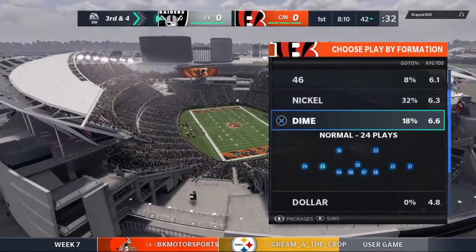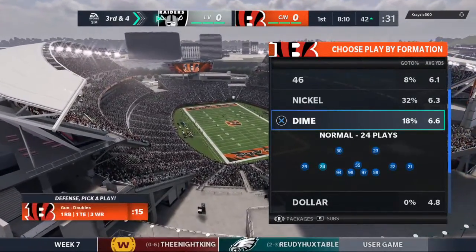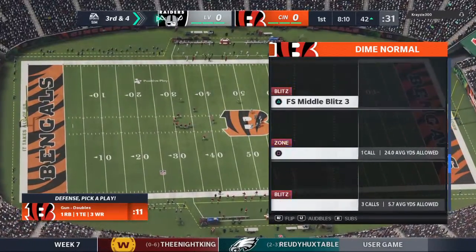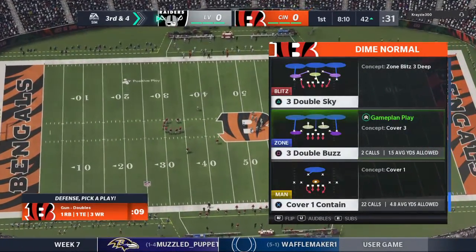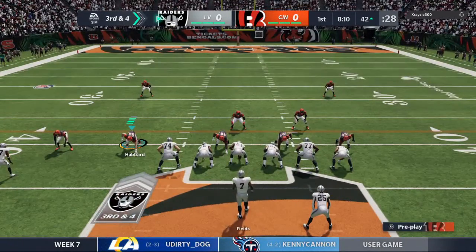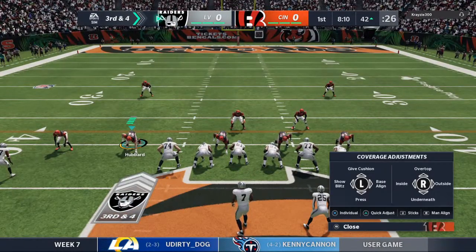Pressure, and that's certainly going to be a key to this game going forward. And that time, they were able to get in there and influence the throw. And remember, quarterbacks got to get rid of it. They don't have the tuck rule that they can fall back on anymore. 8th play of this opening drive coming up. This is 3rd down.